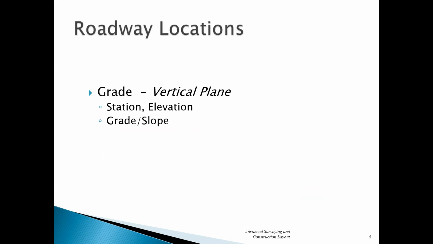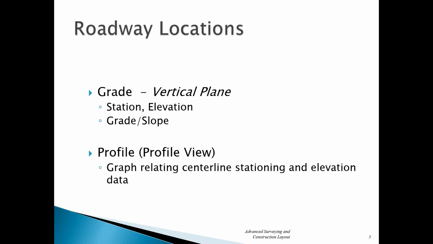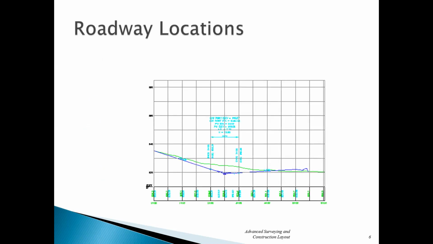Grade is provided by the vertical plane situation. You get a station and an offset, or a grade and a slope, and that's called your profile. This is a really basic, simple profile, but in it, the numbers across the bottom in green are your stations, increasing from 0, the beginning point, to the end out here. The green line up here is your existing ground line, and this line right here is your proposed line. The information in cyan relates how this proposed goes together. On the left side here, this is elevation information.